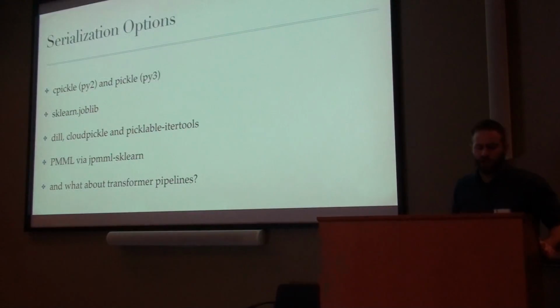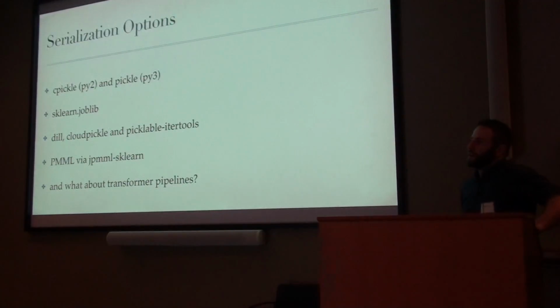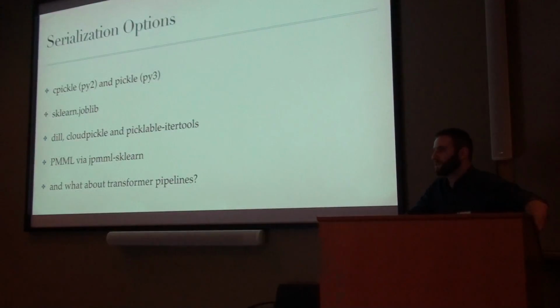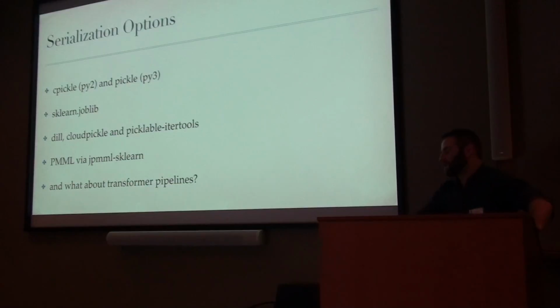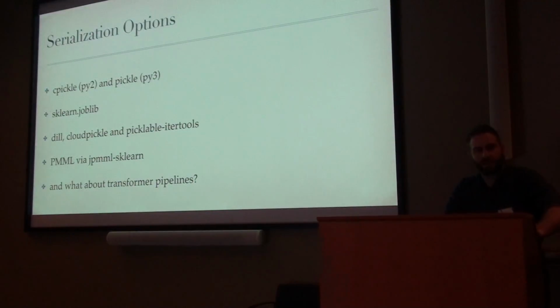And then there's some interesting things called Dill, CloudPickle, and Pickleable itertools. Dill in particular lets you serialize the class definition itself, and as a result, it lets you import or load that model without importing anything before. And then you have PMML, which is a standard in Java, but it's actually very rare to serialize things in Python with PMML. The main way that people do it is sometimes they use a command line option called JPMML, and there's an interface with that in Python. But overall, unless the library that you're using has a PMML interface itself, it's a little bit limited. And finally, what about transformer pipelines? We don't really have good ways to serialize these. Maybe you can make a makefile and put it on GitHub, but that's another thing to consider.